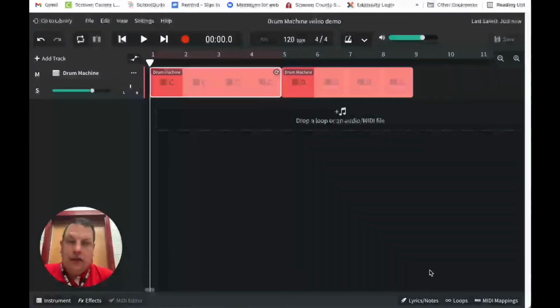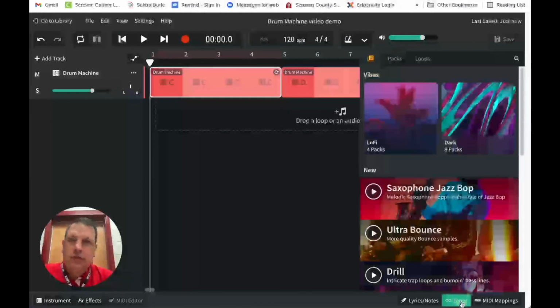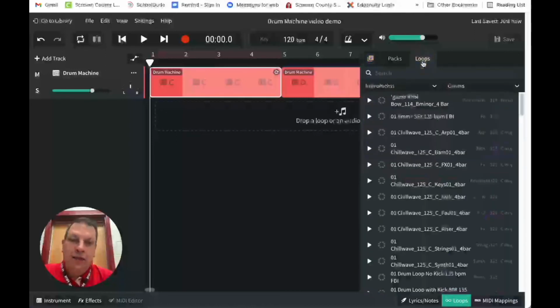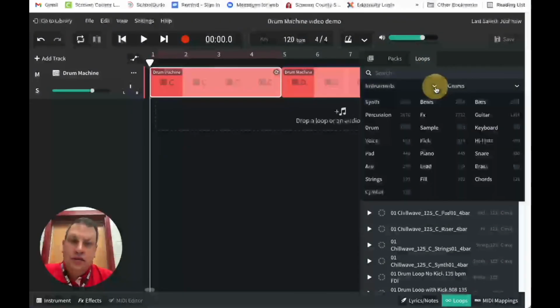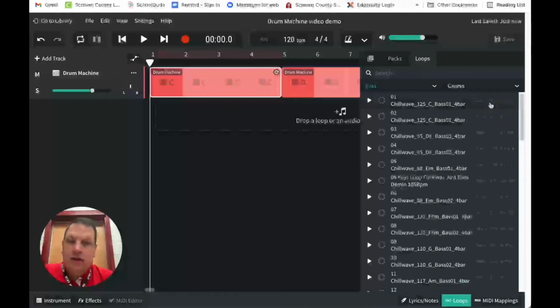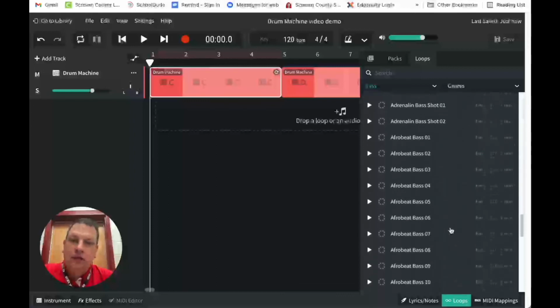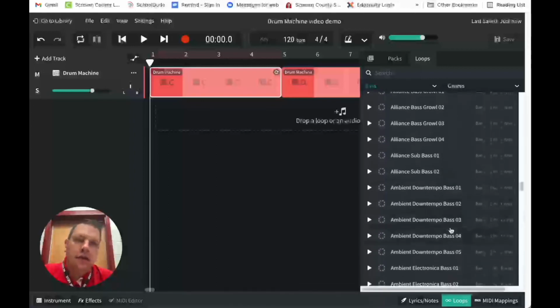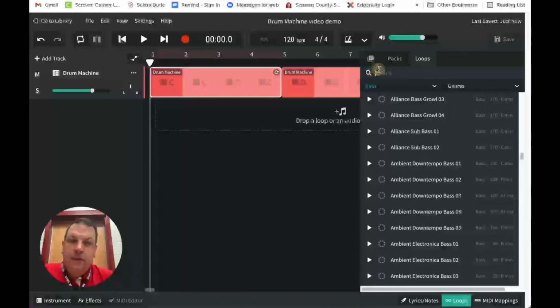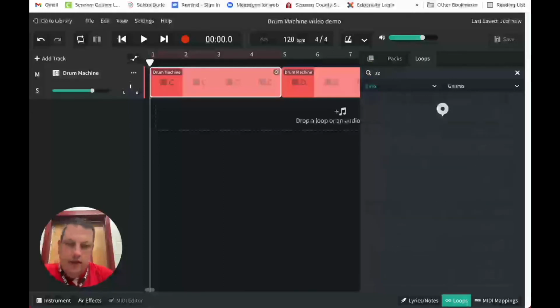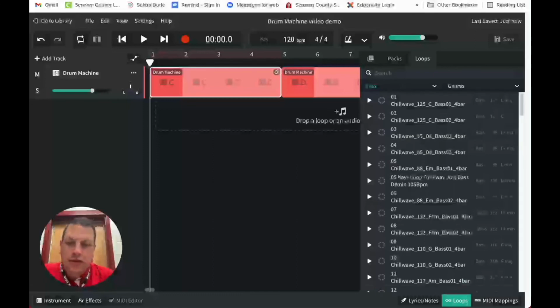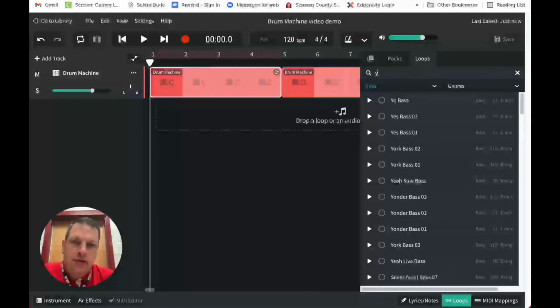So you're going to go down here to the loops button, just like we have done before, and click on the loops tab up here. And for instruments, you're going to select bass. There's 2,381 different bass samples. Don't pick one of the first ones. Be interesting. Scroll. If you want to see which ones start with Z, search for, okay, maybe that was a bad example. Maybe there's some that have a Y in it.